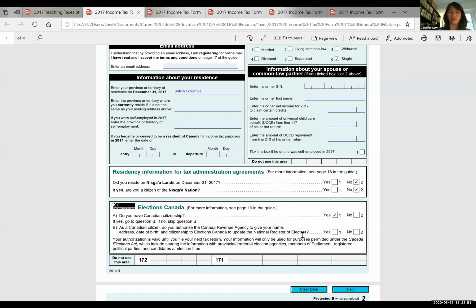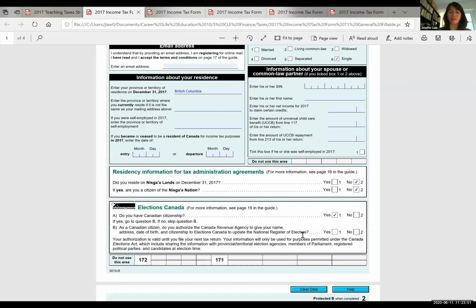So in real life, if you have foreign property, which I don't know if you do, your parents probably do if they live in China and they have foreign property here, or maybe they live here but they have property still in China, then you would click yes. If you do click yes, you have to complete this other form, which is called the T1135. So I'm going to show you some other forms later.